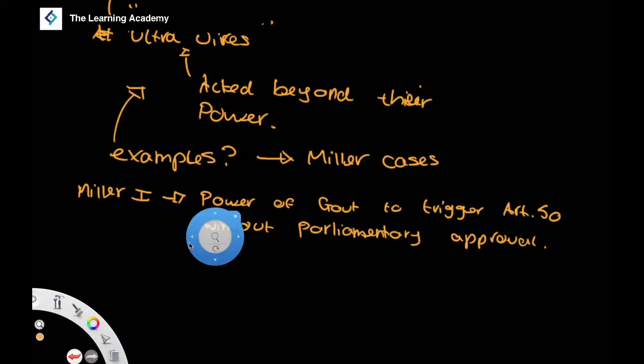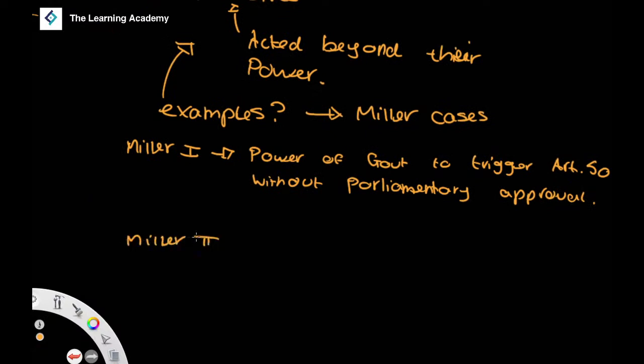The more controversial case is that of Miller 2, which was in 2019, and this was a case which I'm going to link down here. This is the Miller 2 Supreme Court page. Miller 2 was with regard to whether or not the government had acted unlawfully in the proroguing of Parliament. The implicit reason why the government wanted to prorogue Parliament for so long was that it would hamper the amount of time they could debate Brexit and the Brexit deal that Boris Johnson had secured. And the question was, was that legal? Was that a lawful thing to do? And the Supreme Court ruled that it was not.